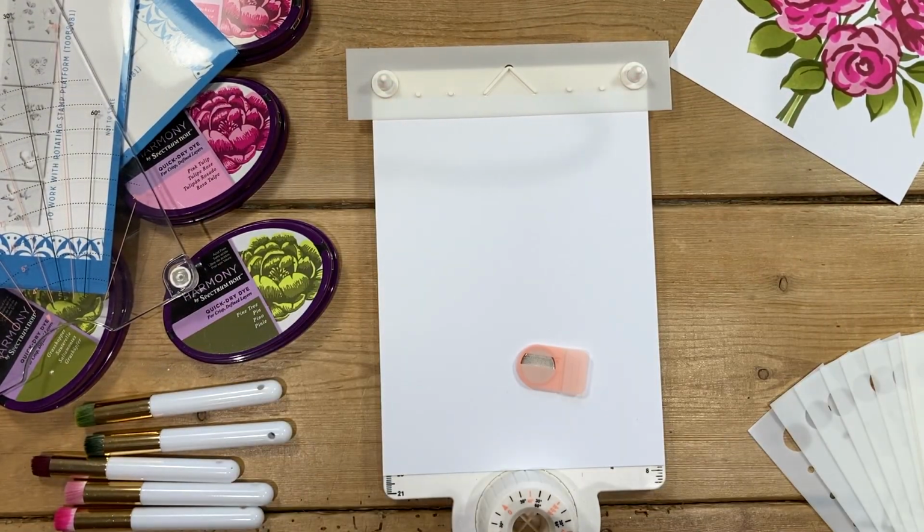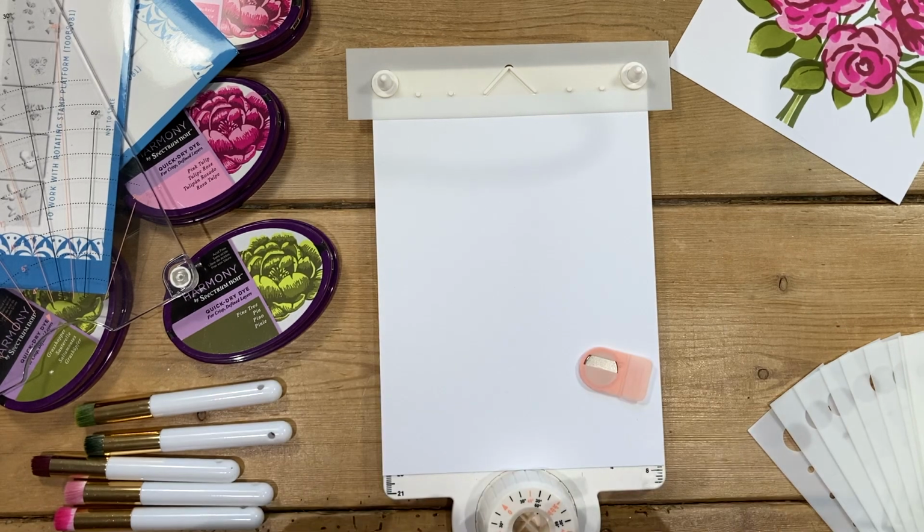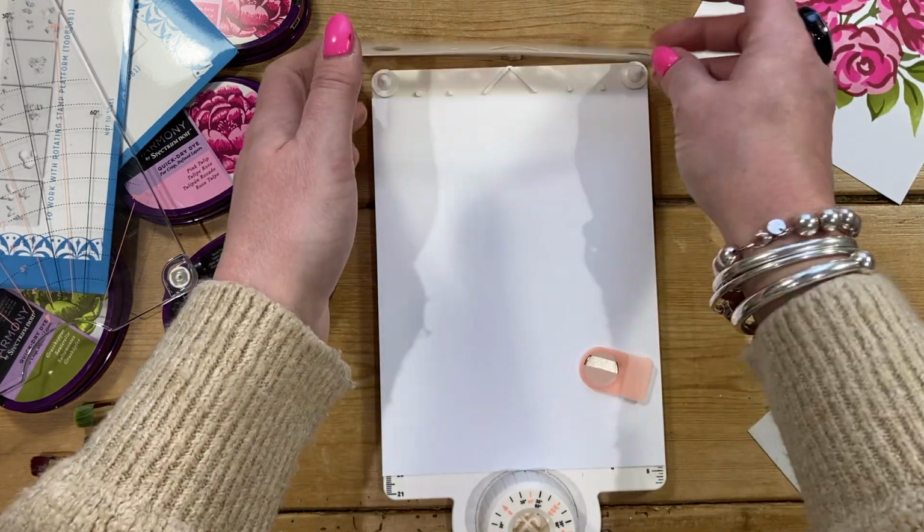So if you are working on one that's maybe got a lot of detail in and you just don't want it to shift, you can just place it down here, pop your magnet on top, and it's all in place for you. Or like I said, if you've got some layering stencils and maybe you don't have the platform to use those, then you can use them with this one, with those stencil headers. You get 10 of them.